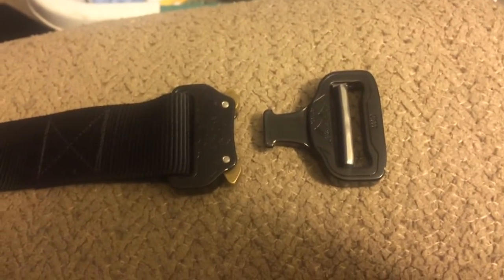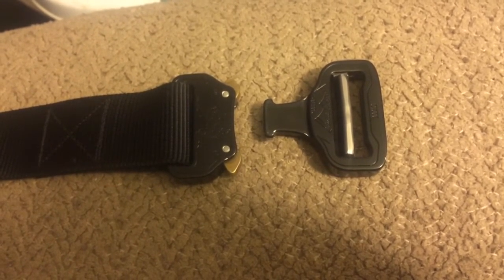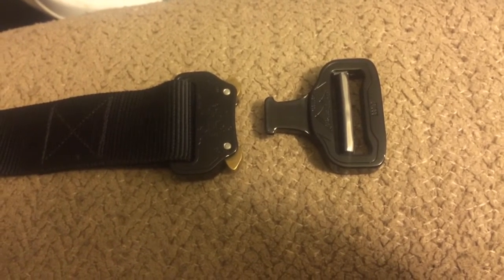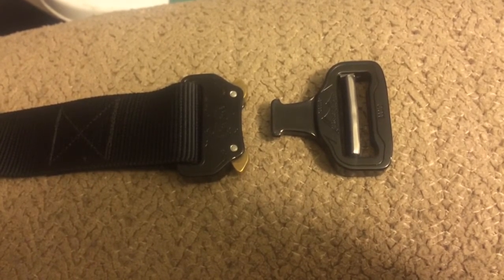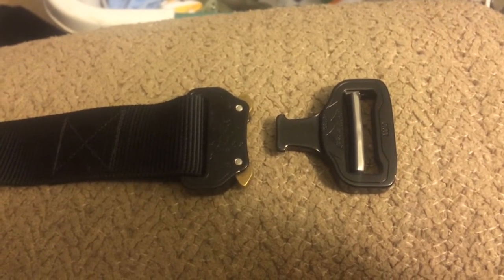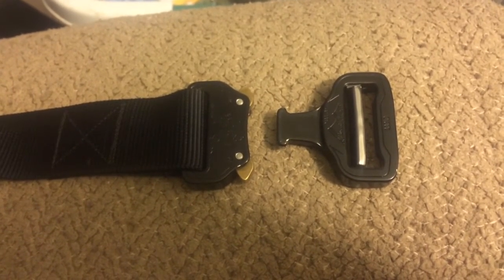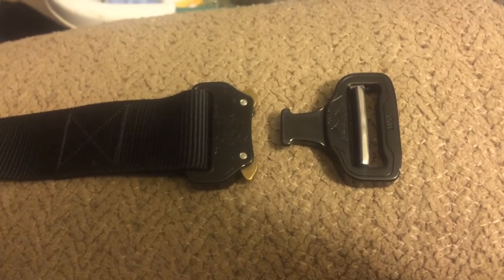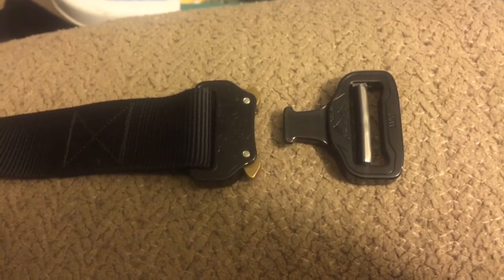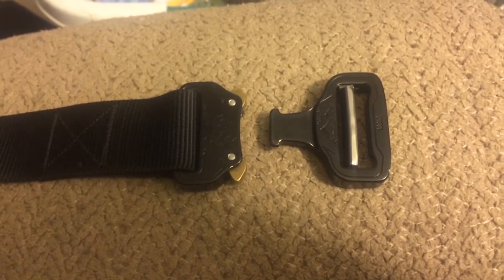One of the things that also contributes to this problem, where it is the biggest problem, is if you use this belt and you go to the bathroom, you unbuckle your belt, sit down, stand up, whatever it is you do in the bathroom, whenever you unbuckle it, it loosens up slightly as well. Tightening it up usually requires you to unbuckle it, tighten it slightly, and then rebuckle it, because tightening it while it's buckled just doesn't seem to work as well as I would have hoped. So that is the only downfall I've seen so far with this belt, which was obviously mentioned in other people's reviews online.